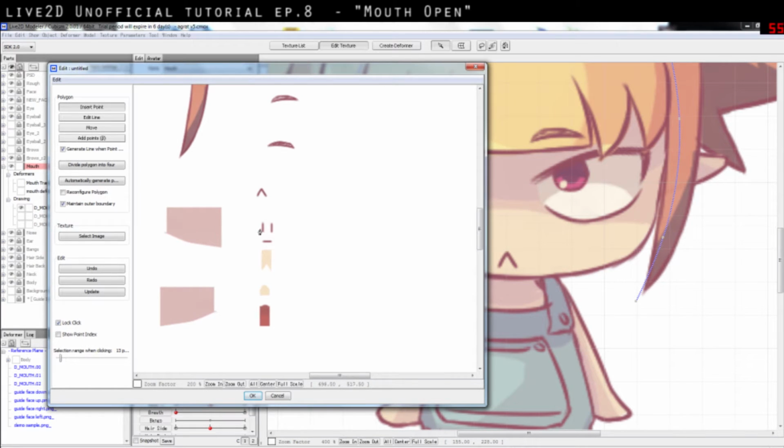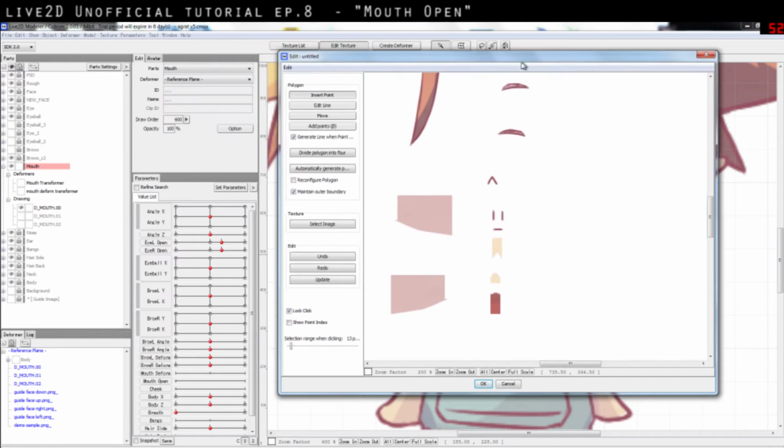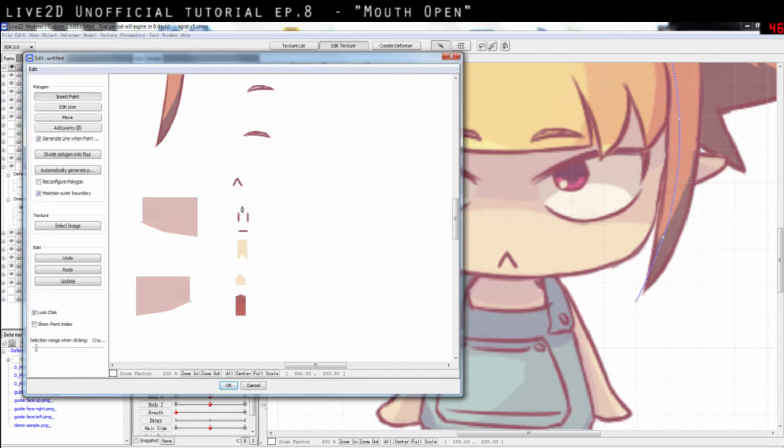In fact, we have at least 1, 2, 3, 4, 5 more pieces that are hidden at first. By now, you should have drawn them out and have them in the texture pack already. If you don't have these, then you need to go back to episode 2, where I talk about how to draw or design these parts.